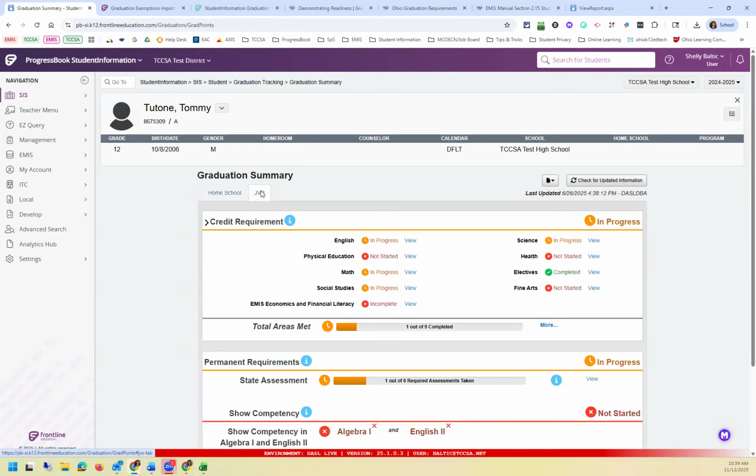But during the school year, you can see what is in progress, what they have scheduled, etc. Again, the district trust has to be set up at both the homeschool and the JVS, and the student's SSID must be the same in both buildings. If the SSID does not match, that's a big problem for multiple things, and it also will not provide the district trust or this information.